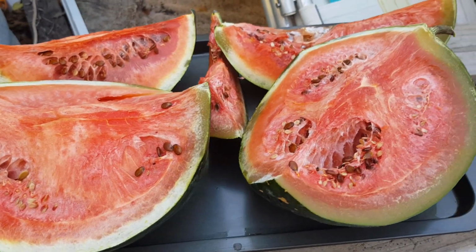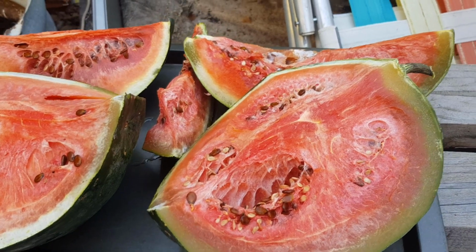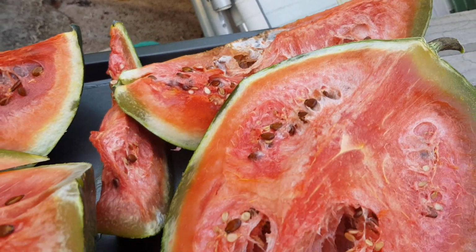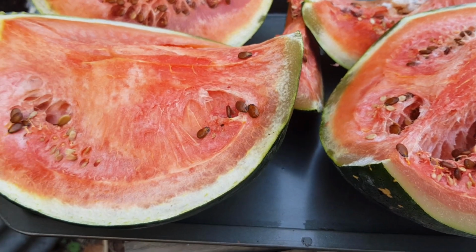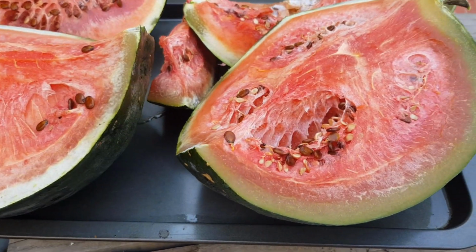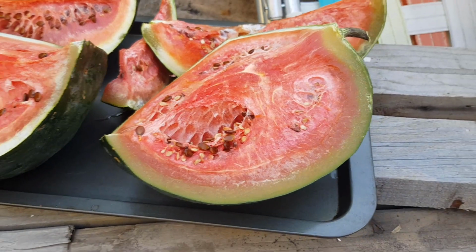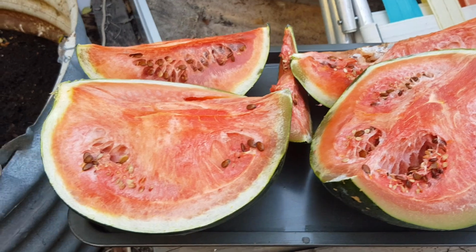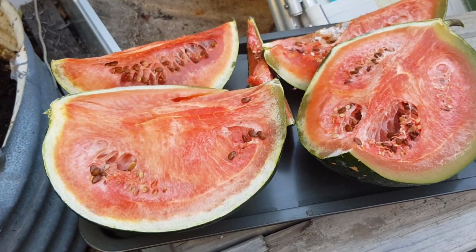This is one that we've home grown, and it had a bit of rot into one side of it when we picked it, and it looked like it had dried out a bit, and it's been in the fridge for a couple of days and it's kind of shriveled back a bit. So rather than just throw it into the compost, let's do a worm test on it and actually show you guys how much they like watermelon.